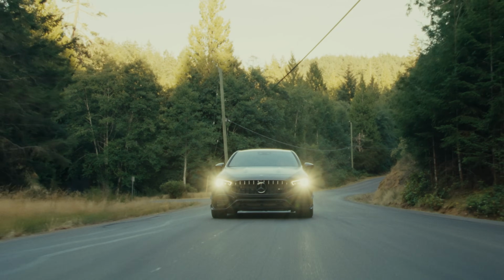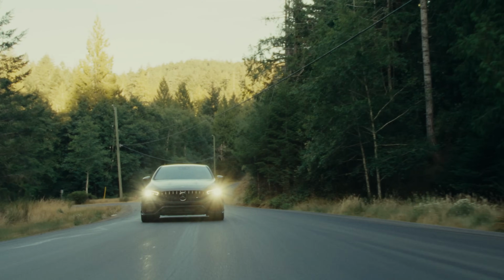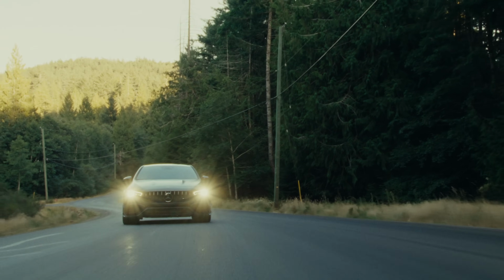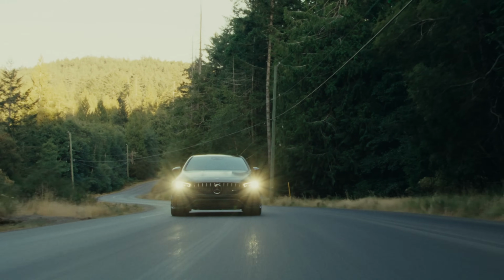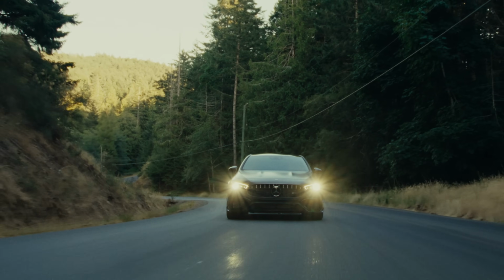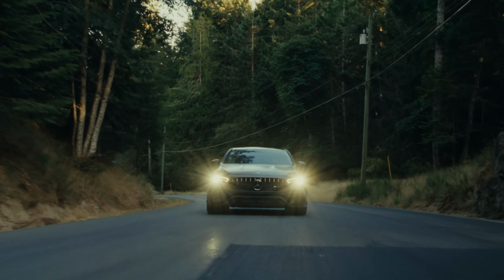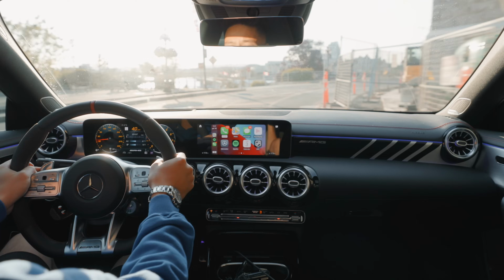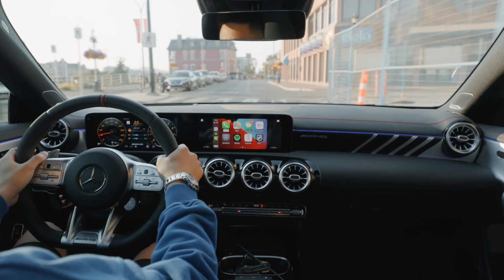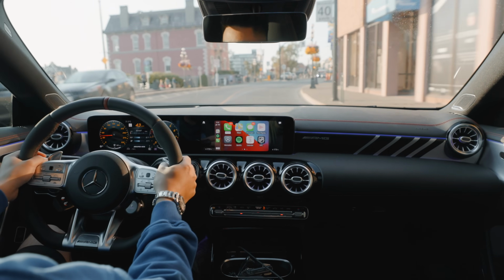Something I could daily drive, and at the same time, if I take it on the highway or go on a little bit of a road trip, I'm able to get some speed out of it. It's just a car that's easy to have a lot of fun with. When I was looking at what was going to be the next car that I was going to order, I was looking for a blend of leisure, a little bit of practicality, which comes in the 4-door, and also the ability to fold down the back seats, but at the same time, more sportiness than I had before, paired with a nice luxury interior. So I think on that front, it's checked all the boxes.